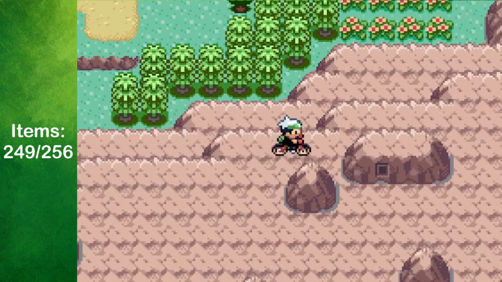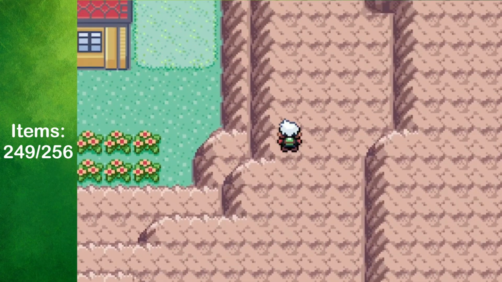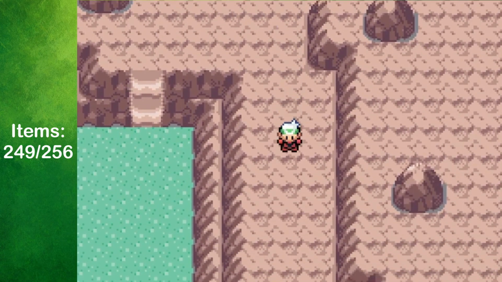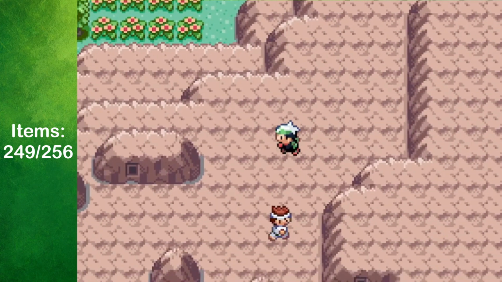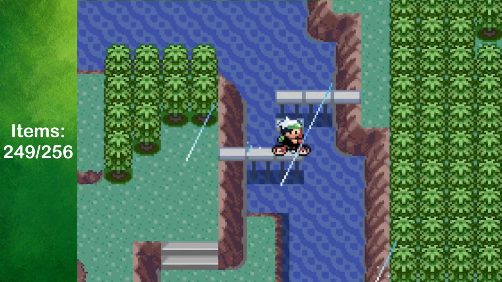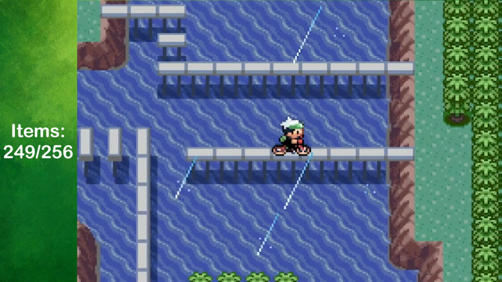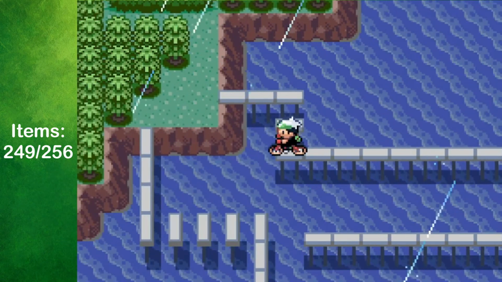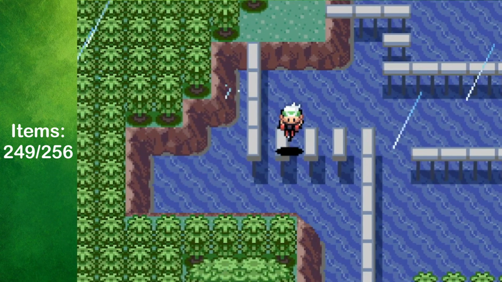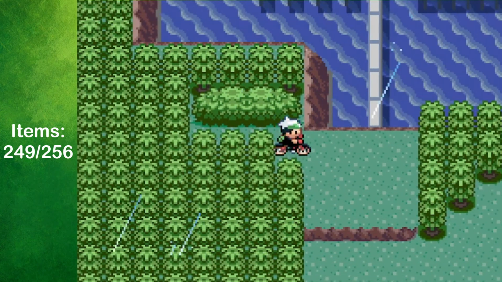You might have been wondering why I still hadn't got the other bike yet, and that's because the method for getting it wasn't working for me. According to the research I did, there's supposed to be a Hex Maniac on Route 111 and a Bird Keeper on Route 119, and after talking to them, Rydell will give you the second bike. But when I went to those locations, they weren't in those spots. Anyways, I'm still going to count me getting the Acro Bike, since technically I did receive both bikes, just not at the same time.